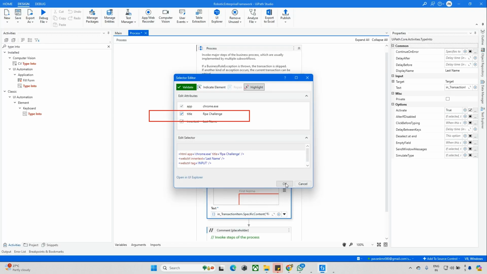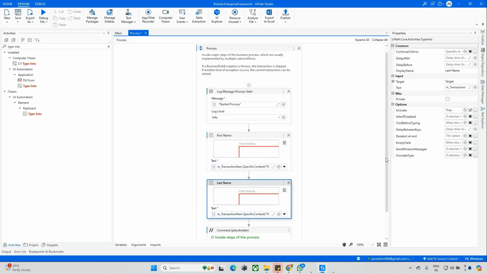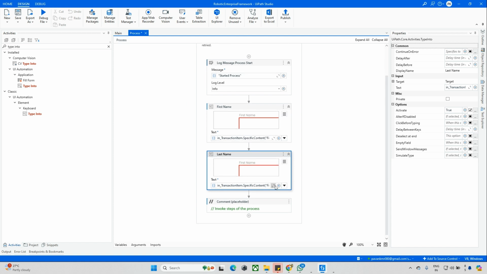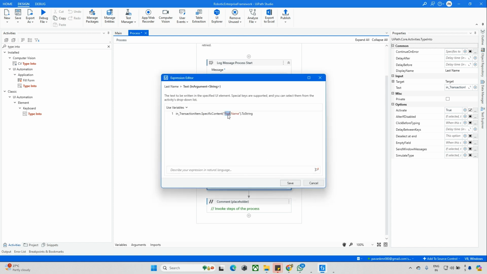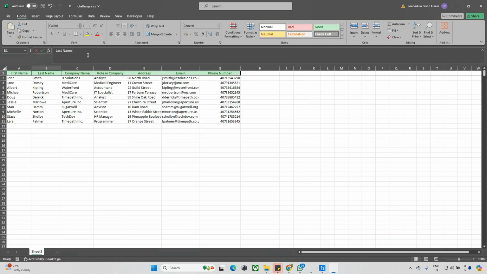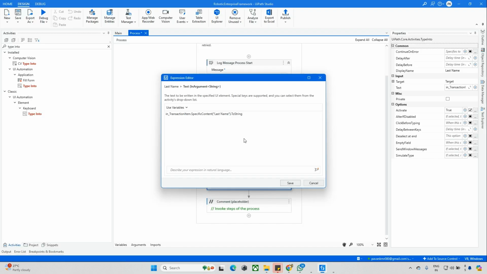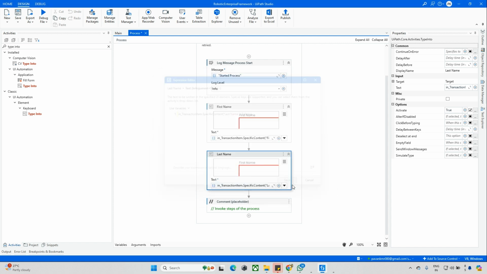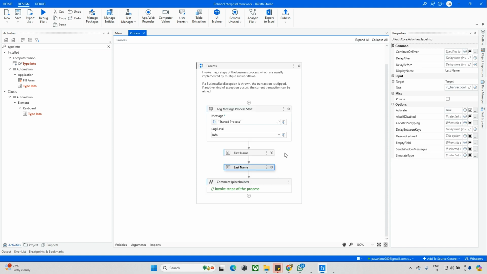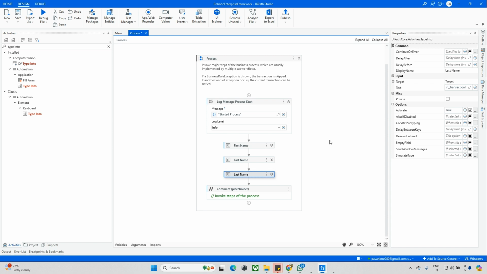So like this, we need to go and do it for the rest of the things. And once this is done, we need to go inside here and change this to last name. So here you can copy from here, because we don't know, some spaces might be there, those kinds of things. So that's why it is better to copy from there and update. Okay, and a couple of people know this issue, and some of them are not aware of this. So they will keep this intentionally, I feel.